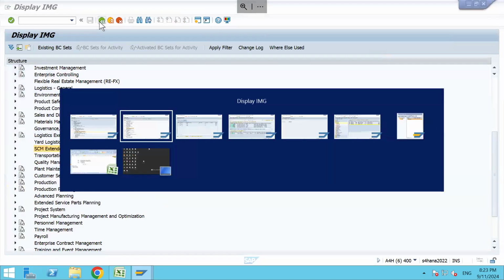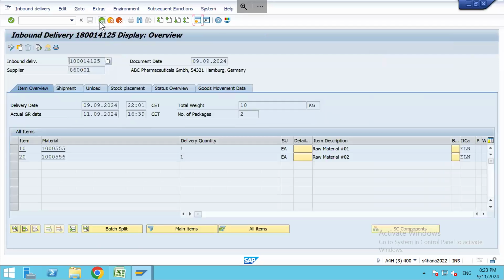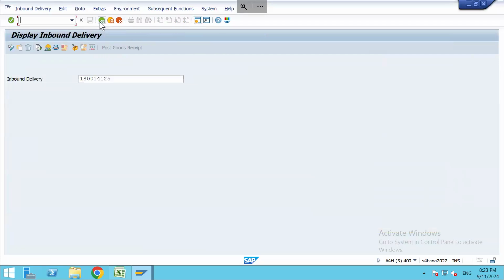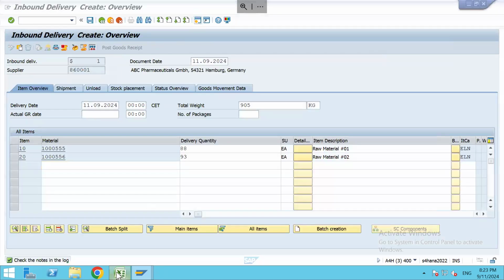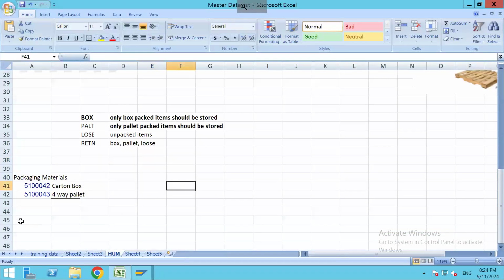Now I am going to prepare 3 cases. We can check each and every one. One, I'll be creating a pallet storage. I'll be performing a pallet packing. Here you will come across a terminology known as nested packing. Types of packing: one is simple packing.